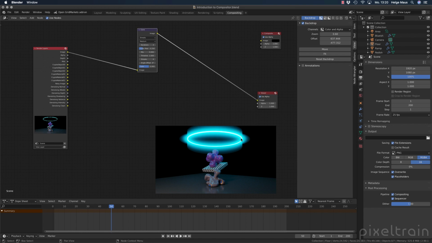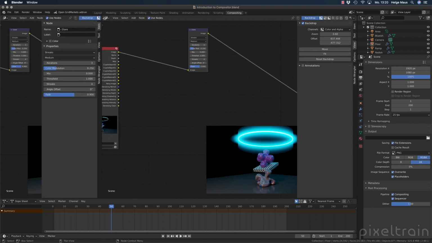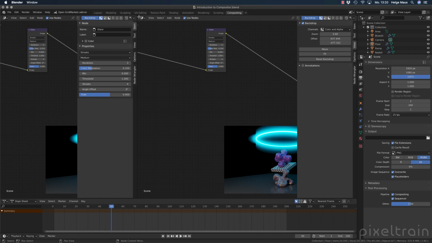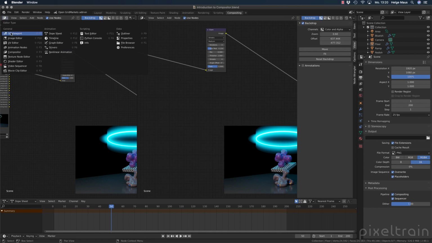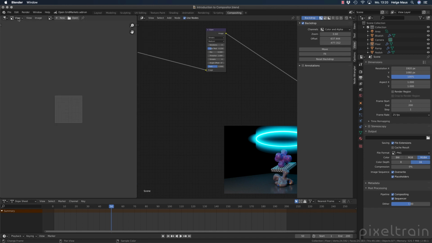So what I do instead is I open here a new panel, dragging here in the rounded corner. And then in this window here, I switch now my editor type to our friend, the image editor. And we make sure that we are in the view mode. And if you now go back into our list we've talked about, you see now our outputs again. And now comes the interesting part.